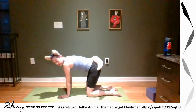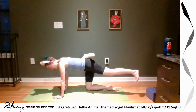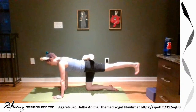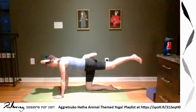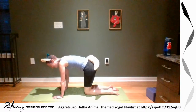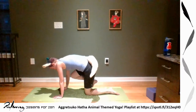And so what we're gonna do for the cheetah is you're on all fours and you're gonna lift one leg and push back with your foot. So your foot's actually extended, and pull your knee in. That's cheetah. This also can be done from down dog if you're one of those people that wants to do more. Now you want to focus on not leaning over to one side. That's the hardest part, keeping your body square. So try it on the other side. Kick back. Pull your knee in.